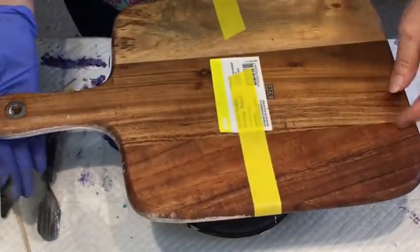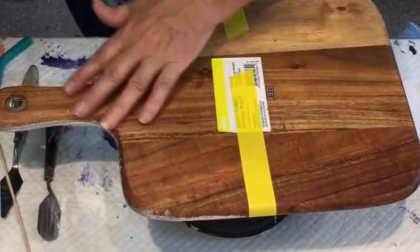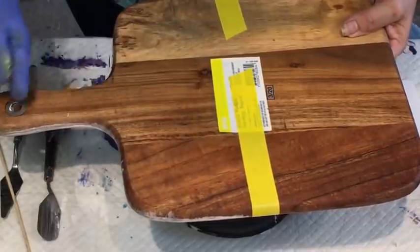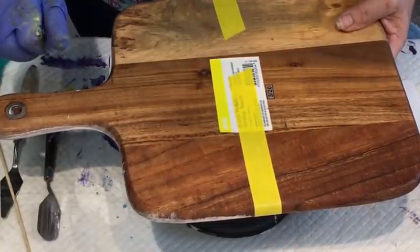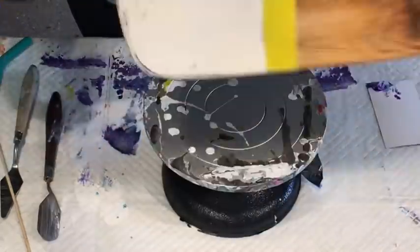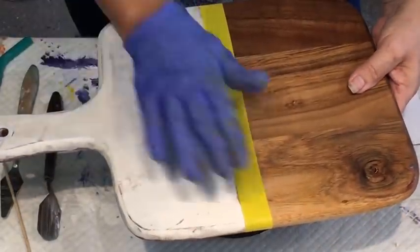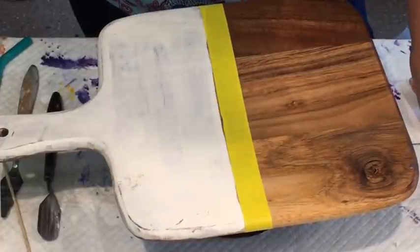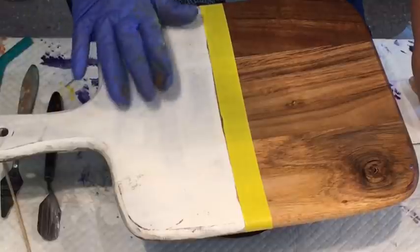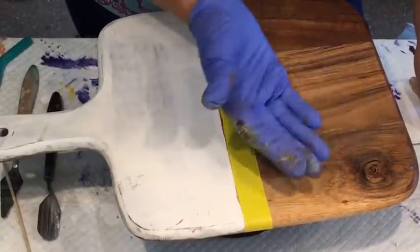I'm not too worried if I get paint on this side because I've got my little mouse sander that I can go over and get rid of all the paint. I can re-sand it and then I'll re-oil it, but that's when everything is finished and dry, and then I'll resin it as well. So you can have this as a serving paddle.